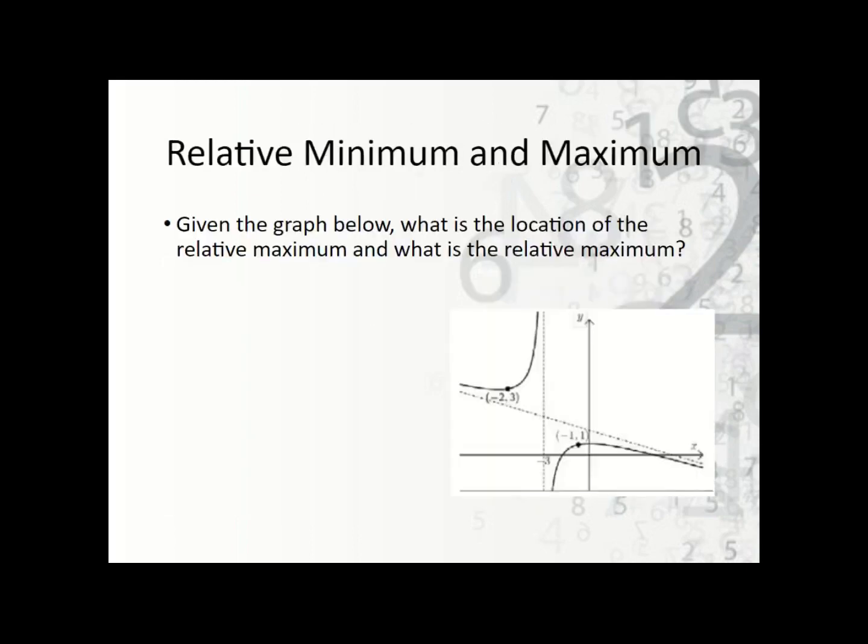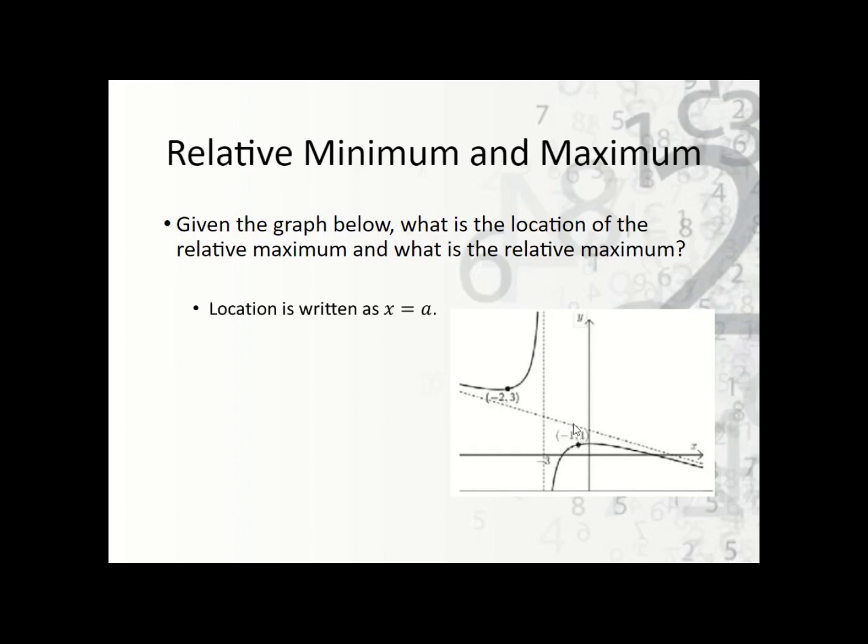Now, what is a relative minimum and maximum? So like I said earlier, we have these different minima and maxima. So on this question, it asks, where is the relative maximum and what is the relative maximum? So the location is written as x equals a. So we just need to write out the x value. Well, this is a minimum here, right? And then it goes on forever. So this is not considered a relative maximum. This is an infinite maximum. So my relative maximum is right here at this point.